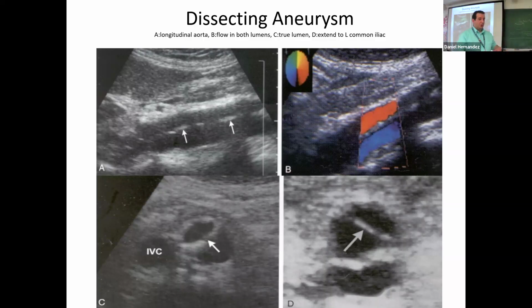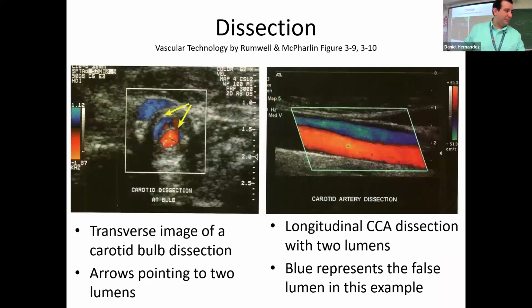When we Doppler these, you'd also be able to tell right away which is your true lumen and which is your false lumen. The true lumen will have a relatively normal looking arterial tracing, whereas the false lumen will look completely funky. You'll be like, that looks very strange. It'll be the wrong direction and it'll look very, very odd, not your normal arterial tracing.